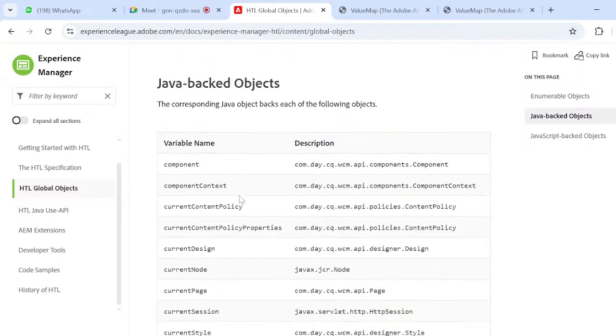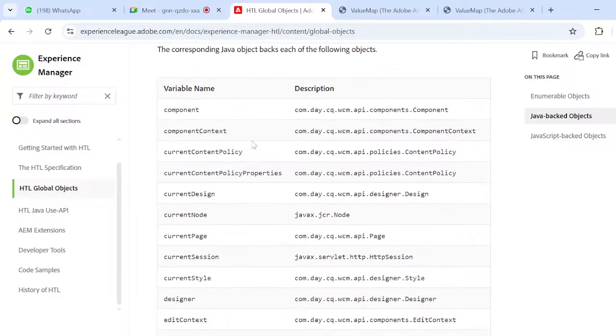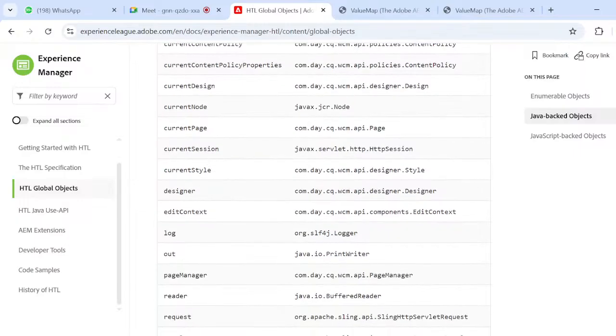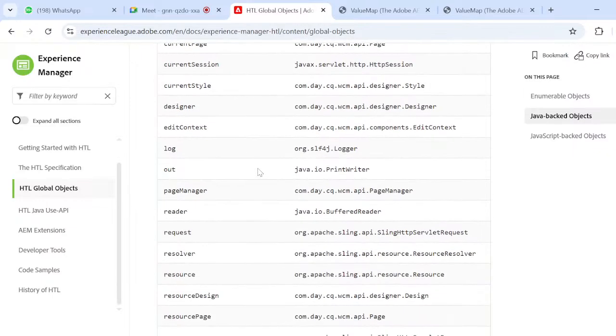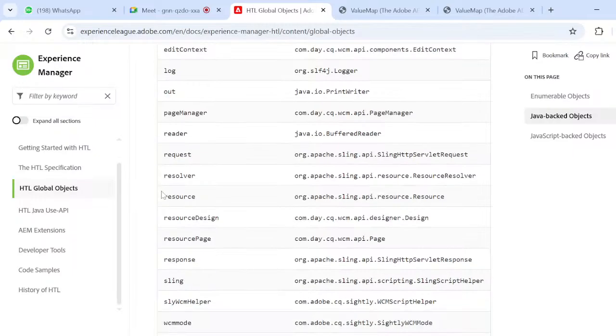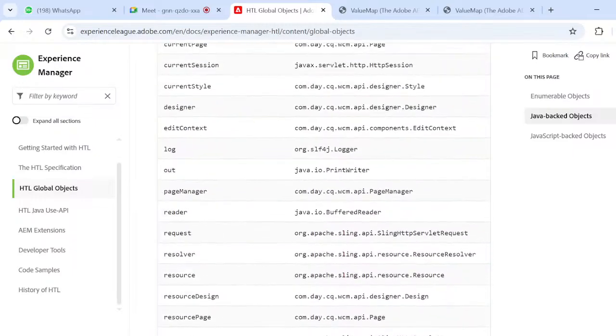Next, component context, component content policy, current content policy properties, design, current design, current node, current page, current session, current style, designer. We will use all of these in real time based on the situations and requirements of our projects, like designer, edit context, log, out, page manager.